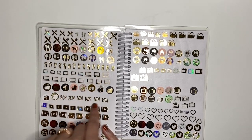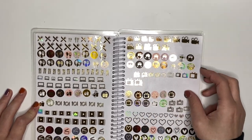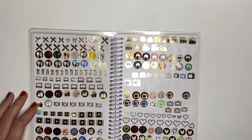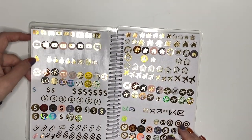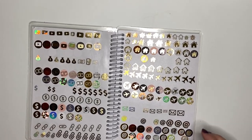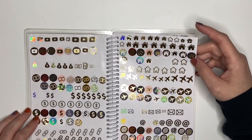Laptops, some fast food and like fork and knife. Some YouTube ones, filming, the clinking glasses, TVs. These really need to be moved up there, but it's whatever. Some hearts, YouTube play buttons, money related. I used to use paper clips to mark filing at my old job. Maybe I will at my new job. No idea really how that's gonna go yet.